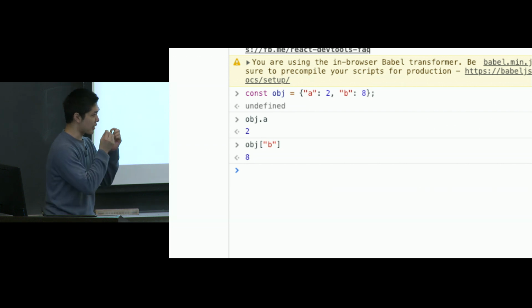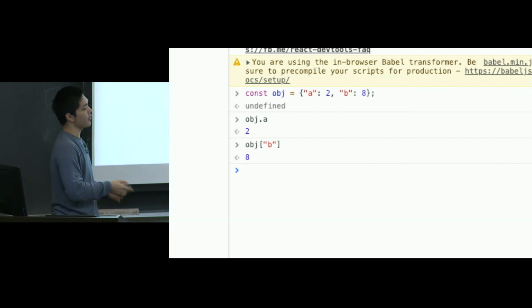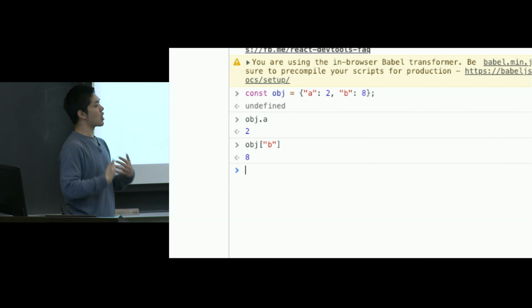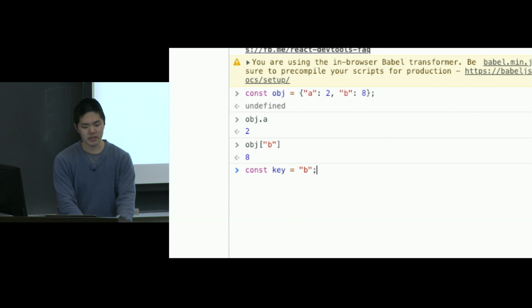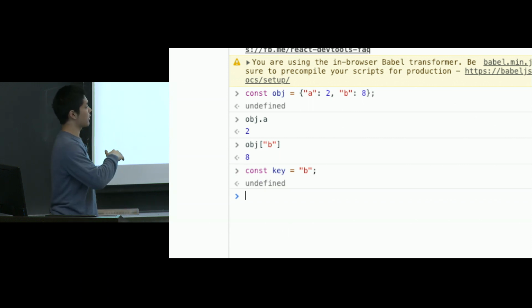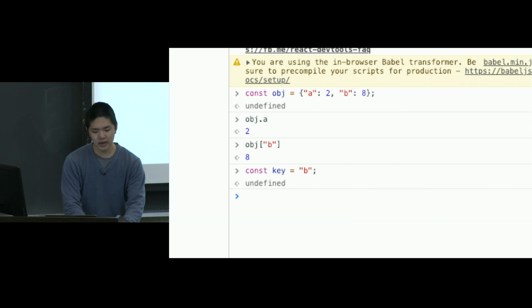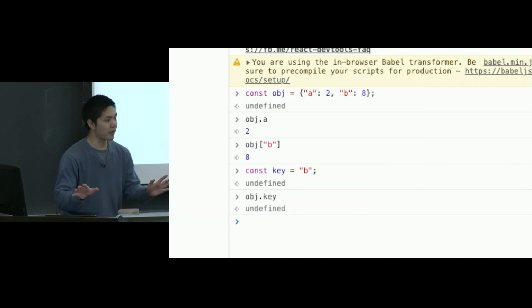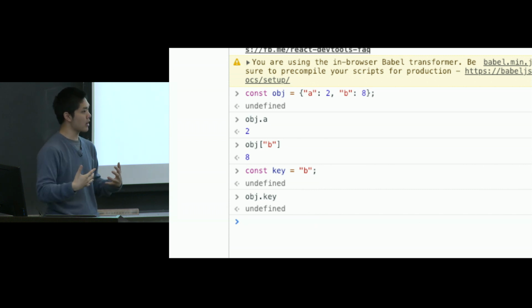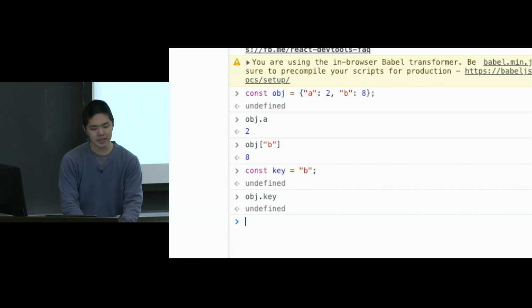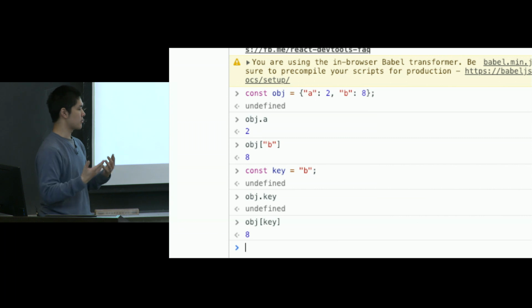Generally speaking, if there is a fixed name of a property of the object that I want, like I know it's A, for example, I'll just use the dot notation, object.a to get at the A property. But sometimes my program doesn't know in advance what the property is. Like I have some variable called key, which is set to B, for example. And if I want to access the B property, I can't say object.key. That's undefined. That's looking for something inside of my object with a key that's literally called key. If key is a variable and I want to look it up inside the object, I'll need to do object square bracket key to say, all right, let's get at the key property of the object.